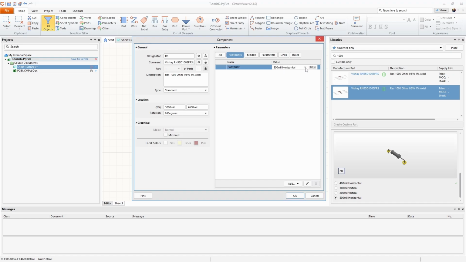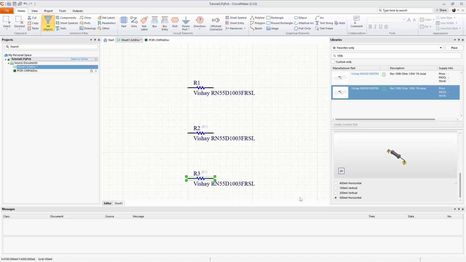But if I go to the drop down, I can see that there are other choices here. So I could do 200 mil vertical instead. Hit OK. And finally, now that we have these three different footprints, let's go ahead and save everything.